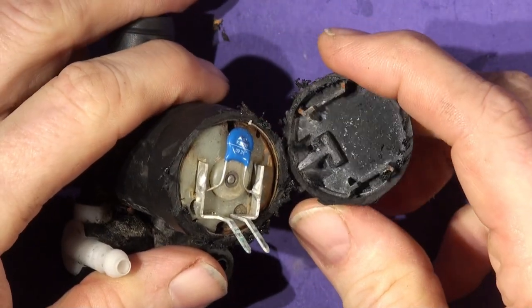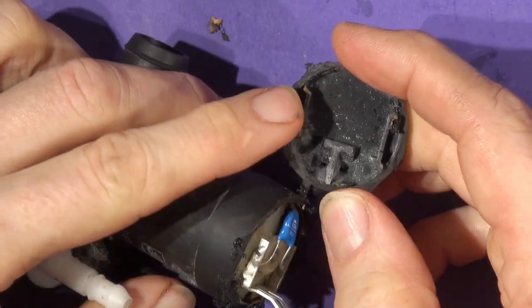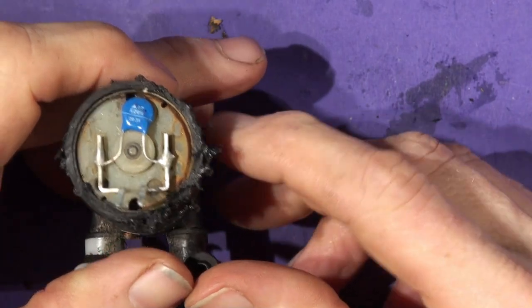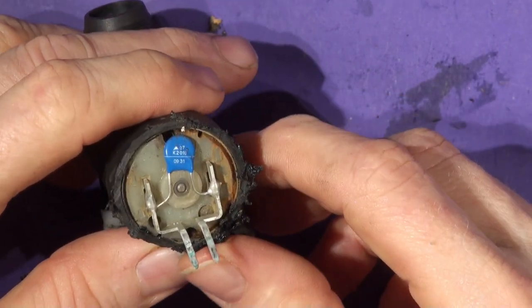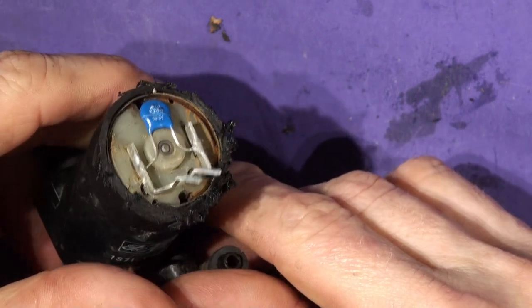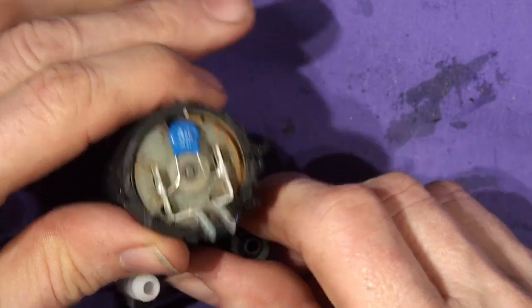Not look too bad in there, does it? There's a hint of rust here, look. Rust and rust. So obviously some water's got in somewhere. You can see more rust down here. There's the back of the motor and the capacitor across it and the two contacts. So that seems to be inside. And that's probably just the outer can of the motor. I don't know, we'll pull out.